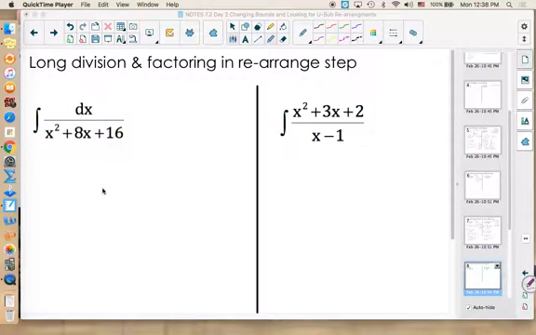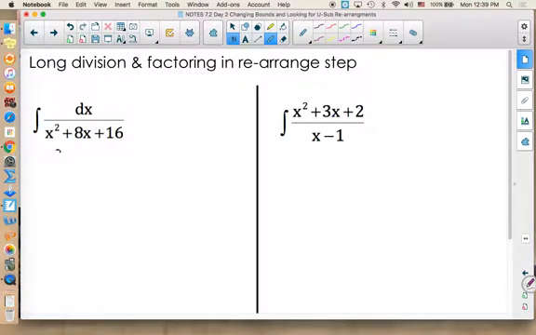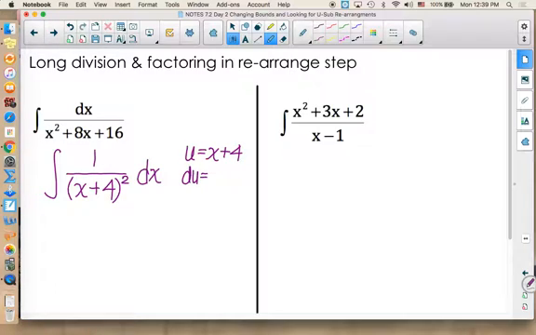In this first case, I would try to factor this, and it turns out that when you factor this, it will be equivalent to, that's a perfect square trinomial, and when it factors, it's going to factor and look like that. And the benefit of doing that then is now I have an embedded function. I could let my u substitution be x plus 4, whose derivative with respect to x would be 1, so my du dx would be 1, or my du and dx are the same. The derivative of u is 1, the same as the derivative of x.